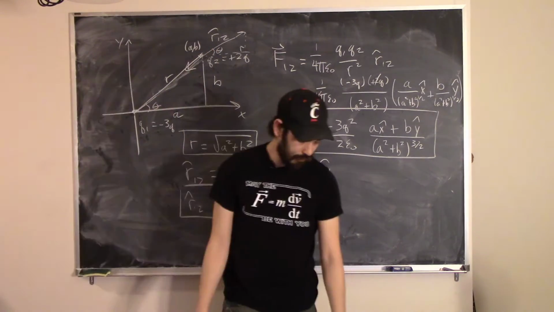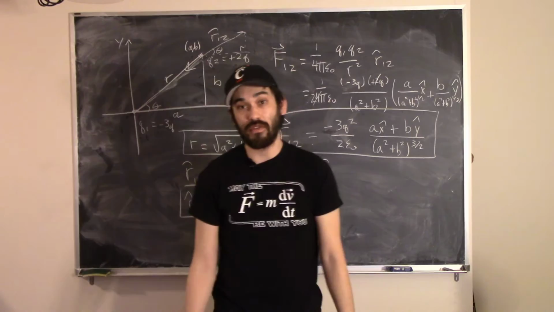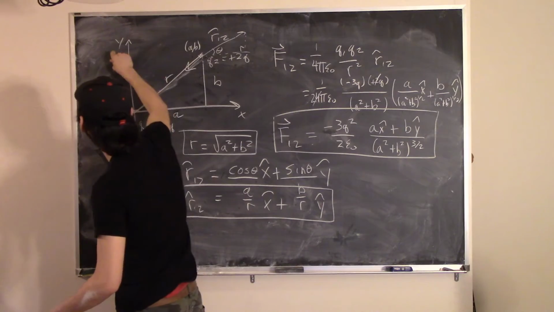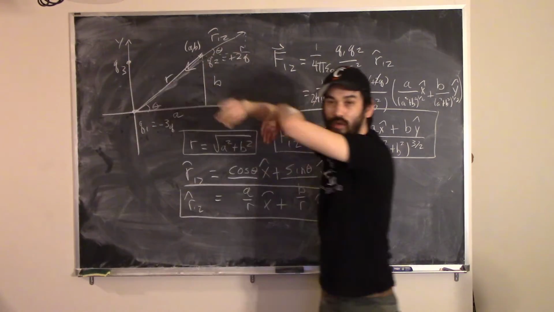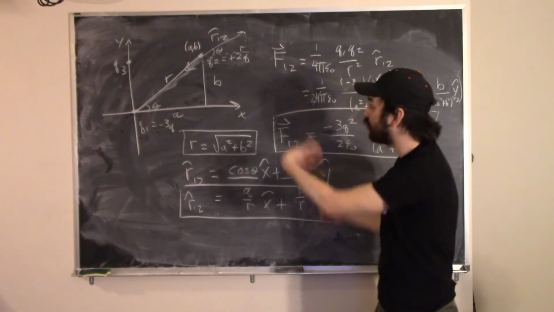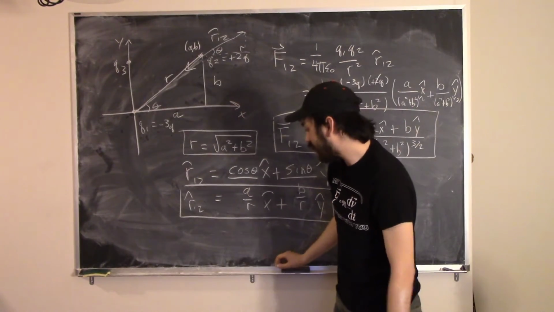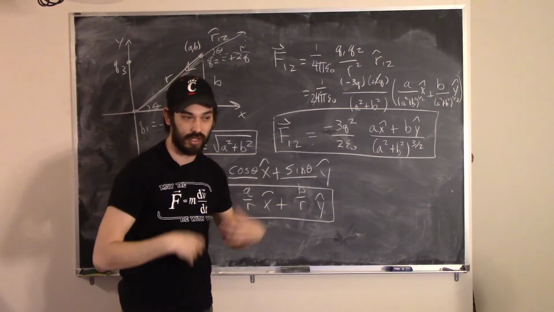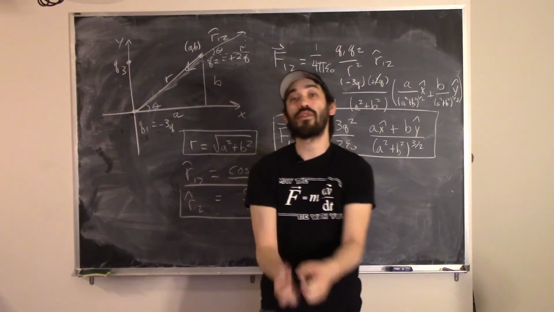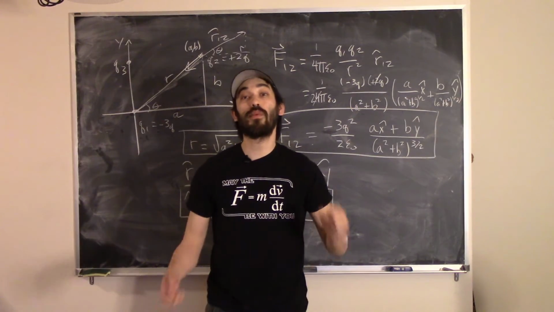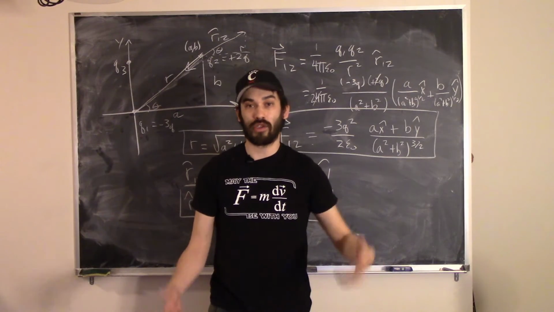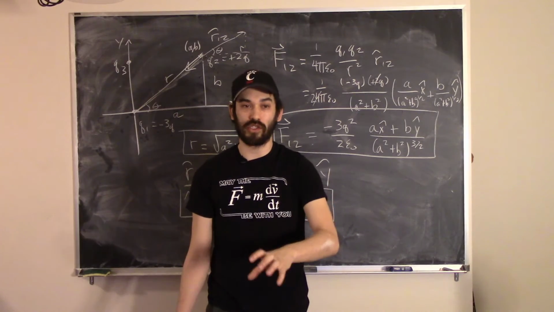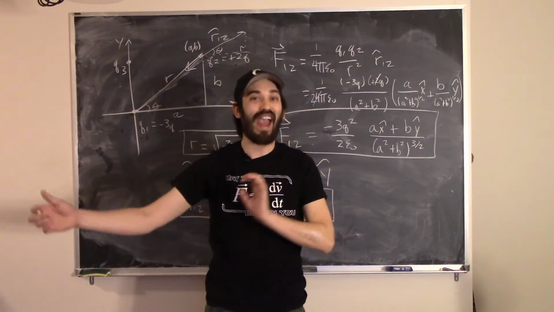These two charges should attract each other. A natural thing to ask ourselves is what's going to happen if I put another charge here? What happens if I have some Q3 or some Q4, and you add as many charges as you want? Will this rule still work? And the answer is yes, but we're going to have to add another little piece to it in order to understand exactly how to apply it. That piece is what's called the superposition principle. What the superposition principle says is if I want to find the total force on a charge, I just need to add up the individual forces from all of the other charges acting on it.